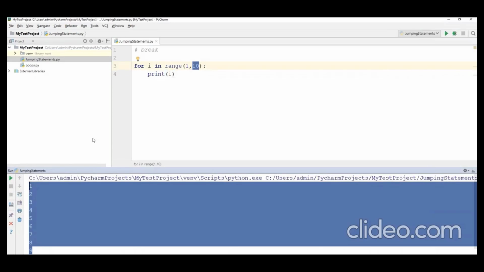Now what I want to do is put one condition in this loop itself, by using the if command. Whenever i becomes 5, I need to come out from the loop, so I just use the break command. Whenever i becomes 5, I need to come out from the complete for loop. I don't want to continue with 6, 7, 8, 9, 10. So when I run this, what happens? Let us observe.